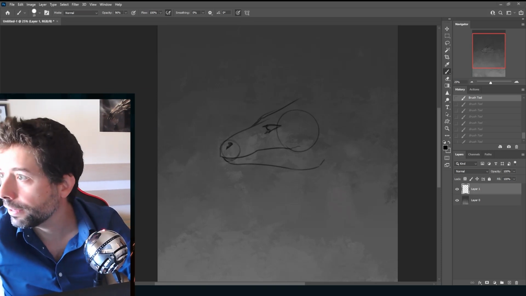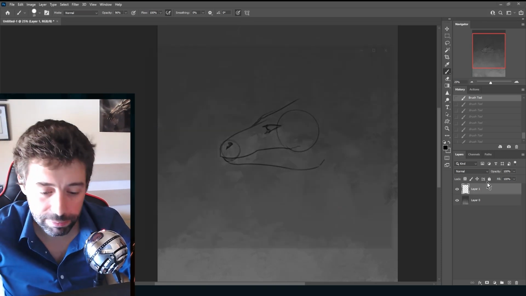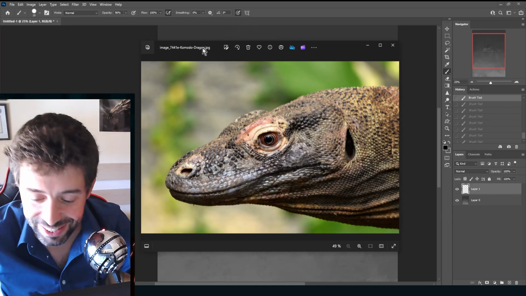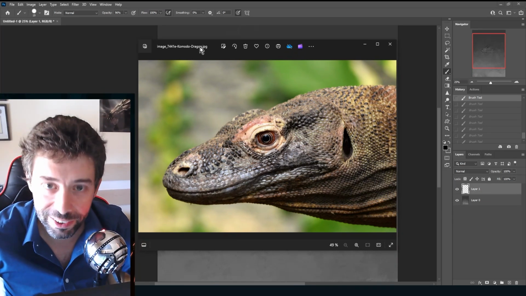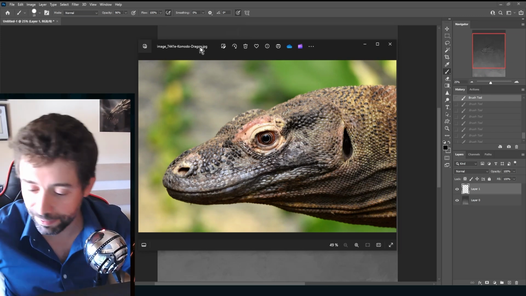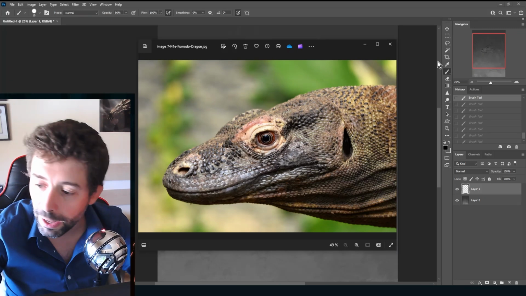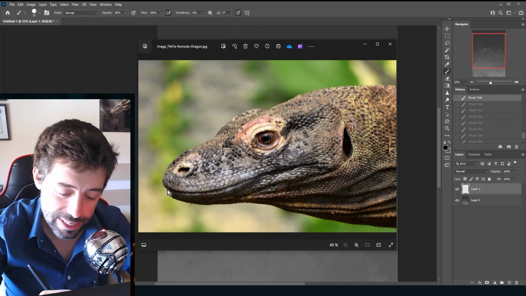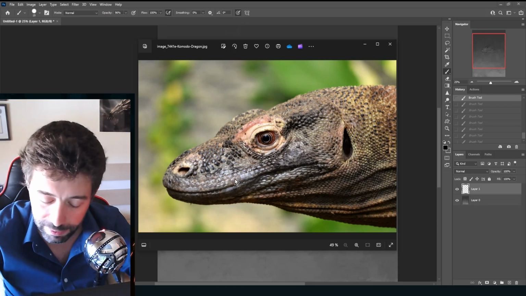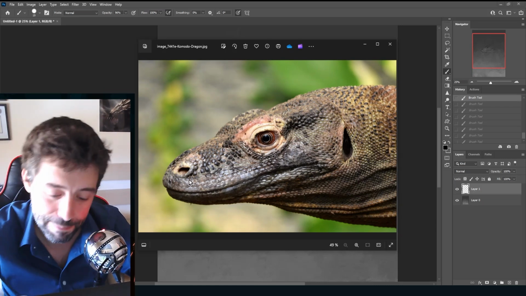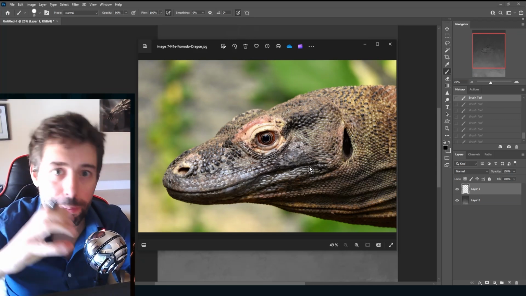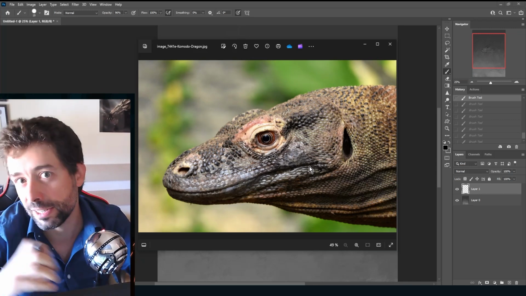I have it here. Okay, do you know this animal? What is this animal? I know some of you know this. It's a lizard? No. Okay, it's a Komodo dragon. It's one of the few dragons that you can find in real life. And one peculiarity the Komodo dragon has is this mouth that goes in an S shape, going down and then going up. Why does it have it? Because this animal uses the mouth to rip off the flesh of its victims.